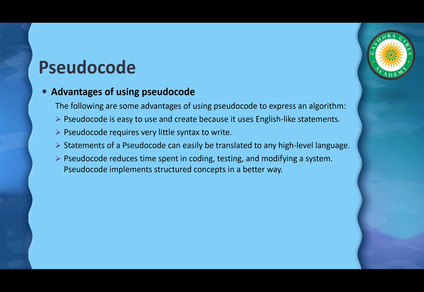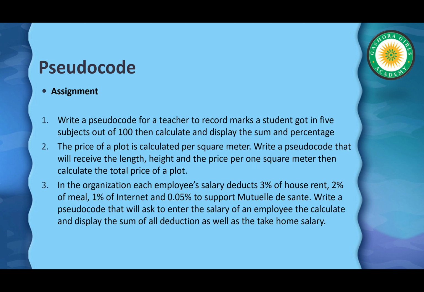Pseudocode reduces time spent in coding, testing, and modifying a system. So when you have written your pseudocode, it's just like copying from pseudocode to programming language. You don't need to modify, you don't need to write new instructions. You just implement what you have written in pseudocode and put it in a programming language. So pseudocode implements structured concepts in a better way.